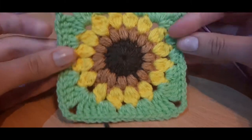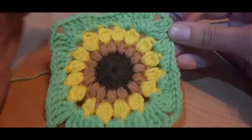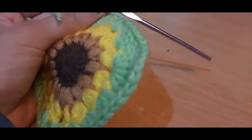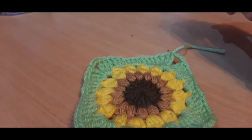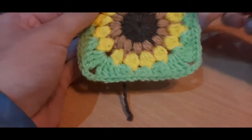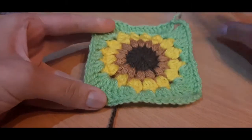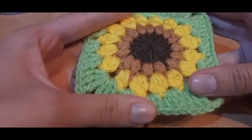So there is officially the Starburst granny square completed. So if you were just creating just the Starburst granny square, this is where you'll end off here. But for the purpose of this video, we're going to be making it into a bag.